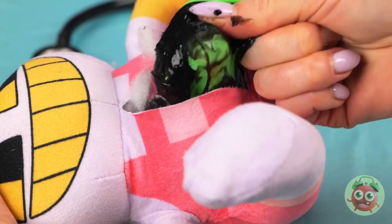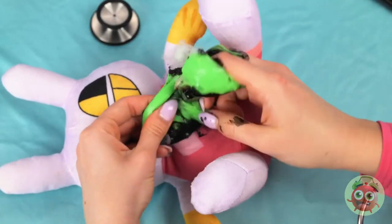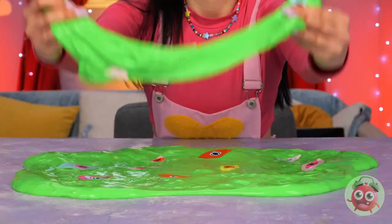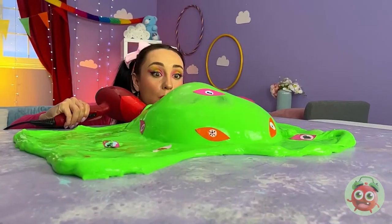Ooh, just look at all that slime. Was there an all-you-can-eat slime buffet? Here's an idea. Why don't we blow it up?